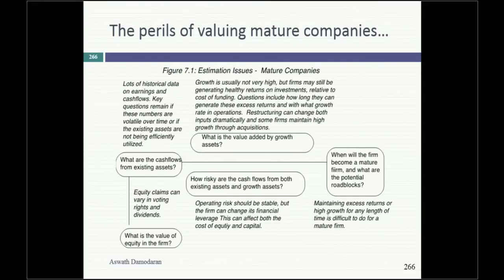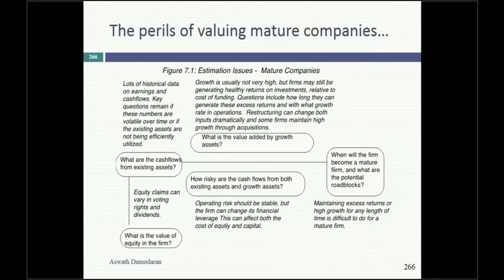When I ask you how risky is Kraft, again I can show you the history of Kraft, but the company going forward could be a lot more levered in different businesses than the company going back. When I ask you, when will your company be a mature company? You might have already been a mature company when I did the valuation, but now after this transition, who knows, you might have growth potential.